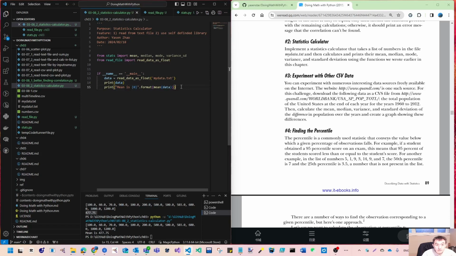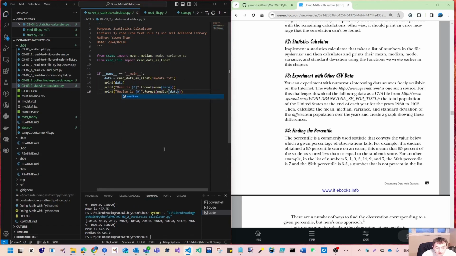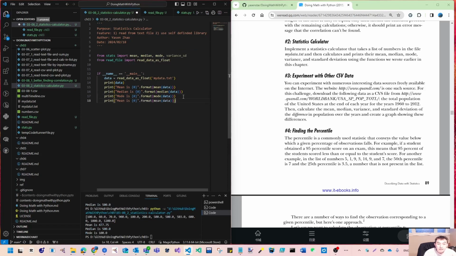So min is this, and let's keep running the median. Median is also calculated, and then we will go to the mode. Whenever you have actual load, you can see the font is getting highlighted. So mode is 100, and then the variance.